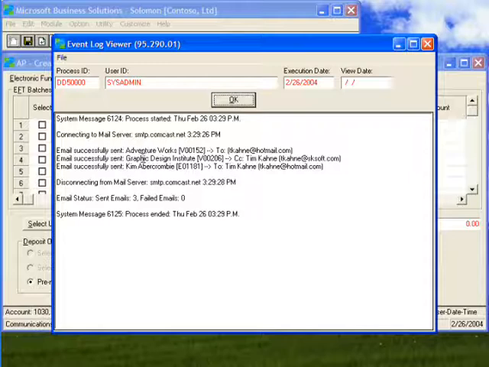It gives us a reference here of all those emails that we've sent that were in that batch, so we have a historical record. If there are any failures, this is a way you can check whether the email address was correct or not correct, or something like that. As well, this is a way to debug any email problems that might come up. If your email server was down, there's a way to resend the emails.